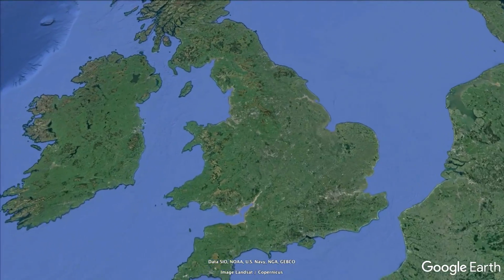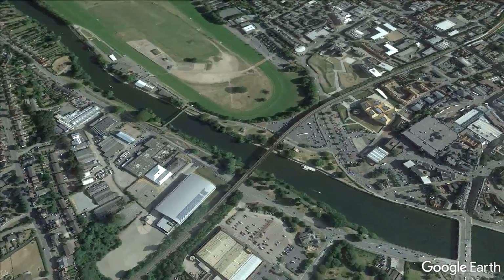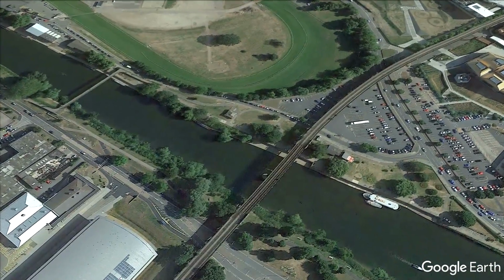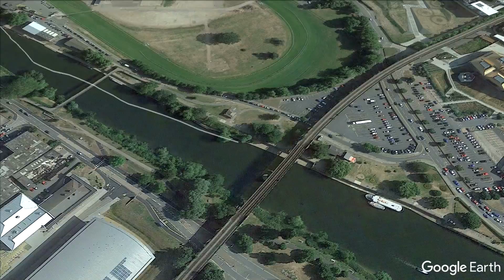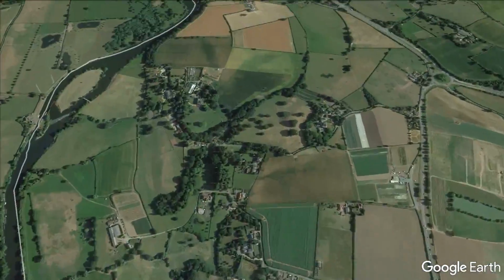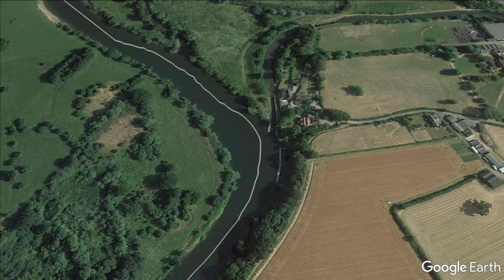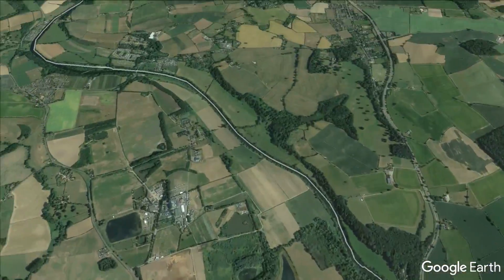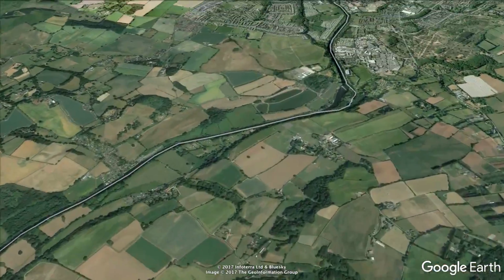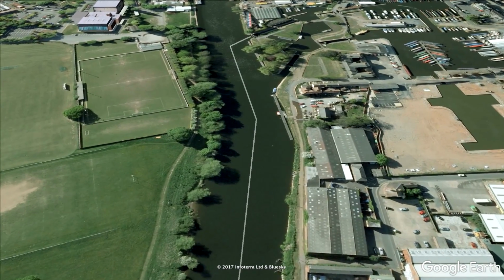Worcester is 31 miles southwest of Birmingham and is known as the home of Royal Worcester porcelain. We'll head north past the Northwick area of Worcester and we'll be staying on the River Severn past the turning for Droitwich Barge Canal. There are 3 locks on our route, which are all operated by Canal and River Trust staff. We will then turn into Stourport Basin.